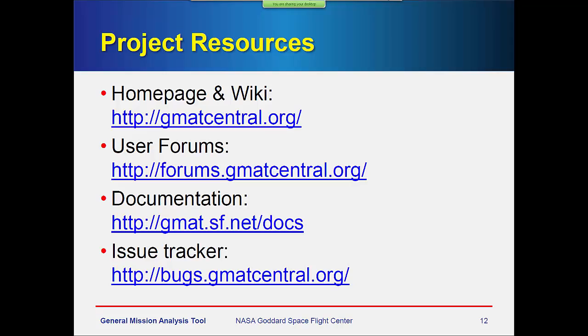All right, so I'll just touch on this briefly. I'll cover it at the end also, but our main website is GMAT Central. We have some user forums, some documentation. We have a public bug tracker. We air our dirty laundry in terms of public development. You can actually go in there and see we have 2,000 open issues and feature requests and the status of all of our bugs and things like that. And when I say public development, it's really nice because if you have a bug, you can just go in there and submit it, and you can comment on it and upload your scripts. It helps us out.